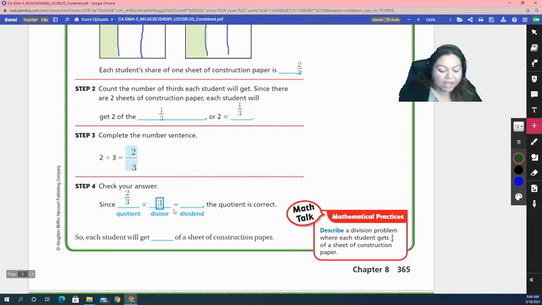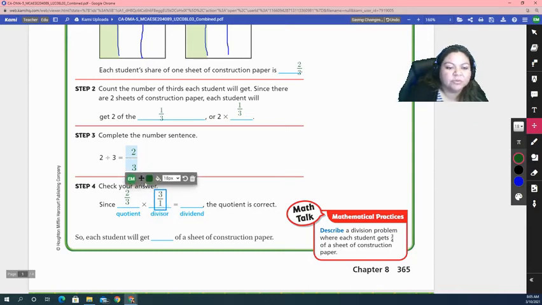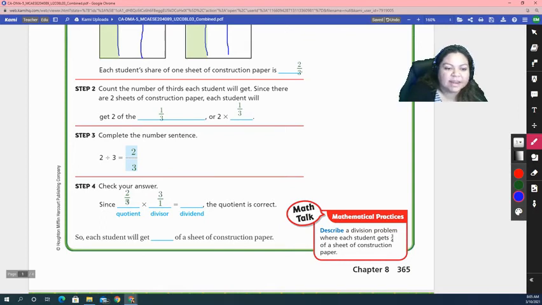Remember that when I have a whole number, I write it over 1. And then I will multiply the numerator times the numerator, denominator times the denominator. However, I see that I have a 3, so that means that I can cross simplify. I divide both 3's by 3, and that will give me 1. Now if I multiply 2 times 1, that is equal to 2. So 2 over 1 times 1 over 1 equals 2. That's the dividend, and it looks correct.